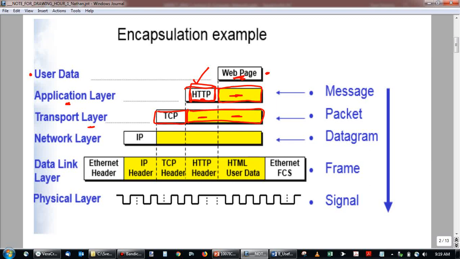So on the other end, when the transport layer on the far end gets this message, what do they get? They get TCP stuff. And then they can look inside and go, oh, it's HTTP, and then they can go, oh, here's the actual data inside that HTTP stuff. Can you see we're kind of wrapping stuff up and wrapping it up and wrapping it up, and every time we just put something new on the front? It's like a new envelope with a new address.